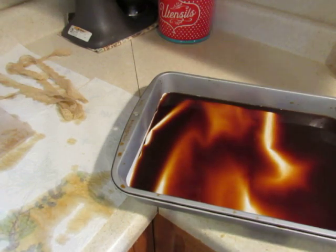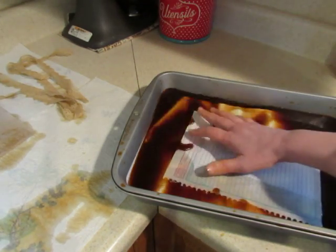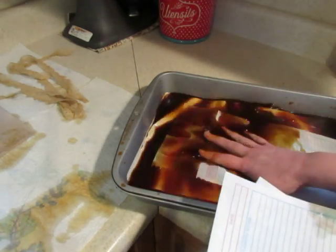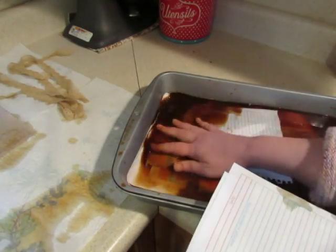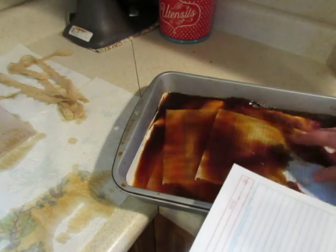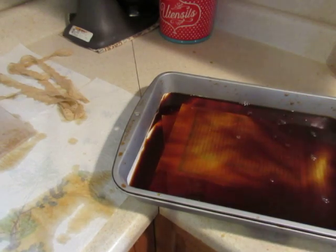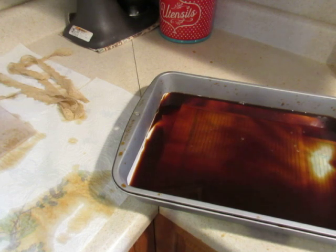And I'll put some of my lined paper. This is a good quality lined paper. It's like a project notebook. Maybe it was by Cambridge, I don't remember, but Cambridge brand has very nice quality papers in their notebooks. They have nice grid paper too. And the backs of their notebooks are really, really sturdy cardboard, so they're really good to use for covers. You can get Cambridge at Walmart even.